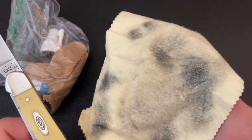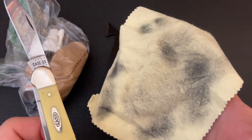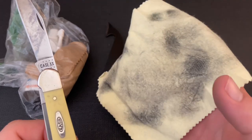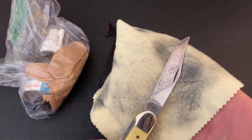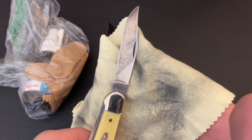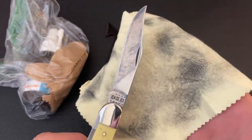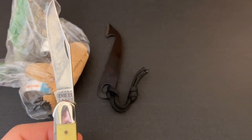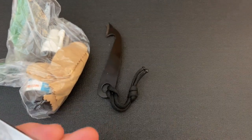I actually also use these sunshine cloths as strops — a very, very fine strop — and they work well for that. If you want to just take a little bit of the patina off without completely taking it back to a factory polish, the sunshine cloth is the way to go. If you need to go all the way back, you might use Flitz, but that's a different process. That's the first thing I like to do if a knife is getting a little too patinaed or moving toward rust.